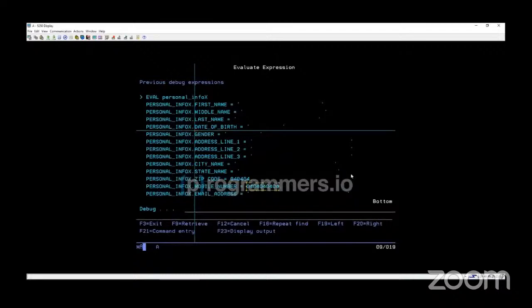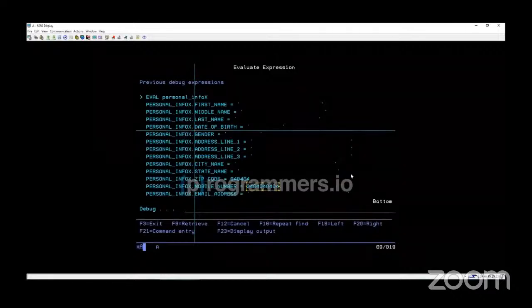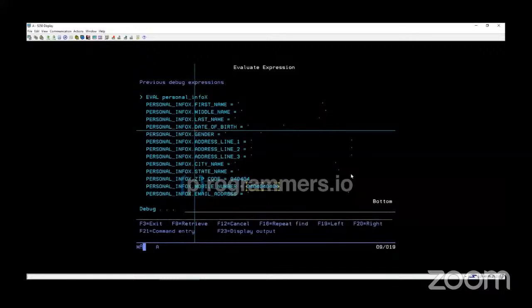So when we try to do some operation on this, say we validate if personal info x dot zip code is not equal to 0, this is definitely going to fail, and you are going to receive a decimal data error, MCH1202, I suppose. Yes, that is the error that would blow up at runtime.